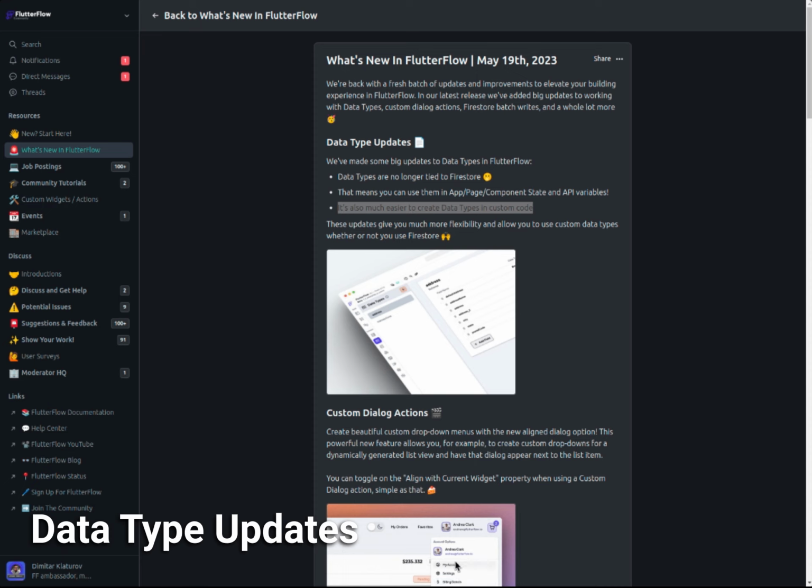So let's say I want to return a data type. Actually, the best way to do this is using a custom function. I'm not sure if the custom function will actually work for that, but let's try that. Let's say my own drive my car. If I want to return a data type, this data type will be a data type of car.